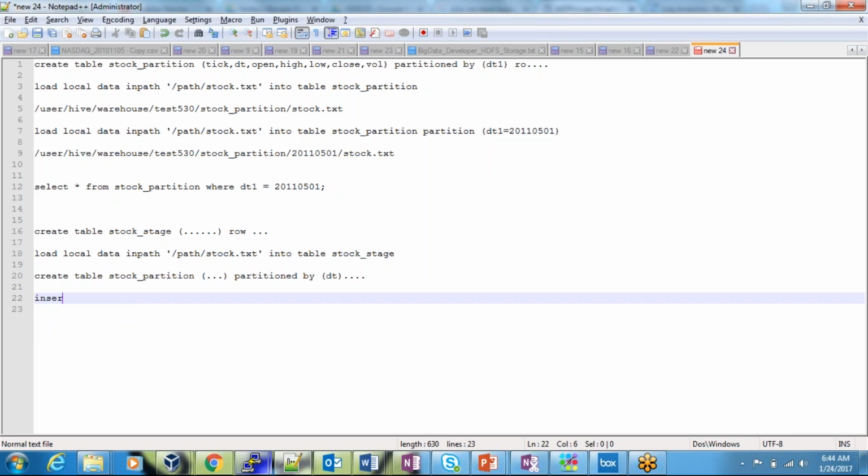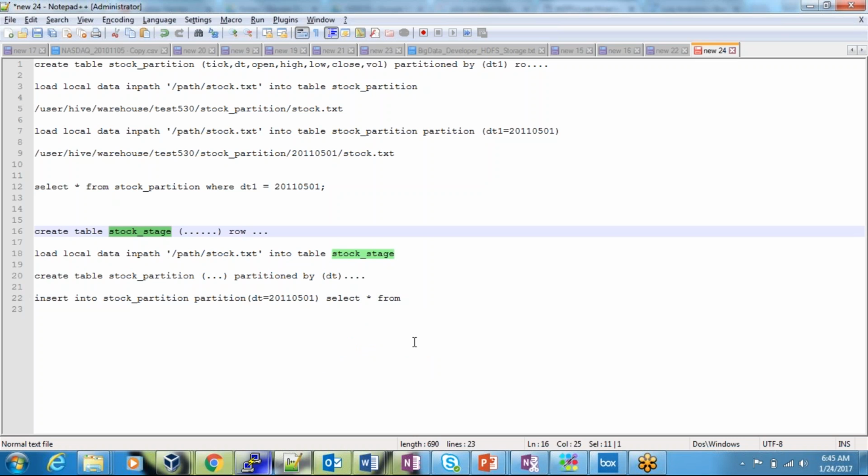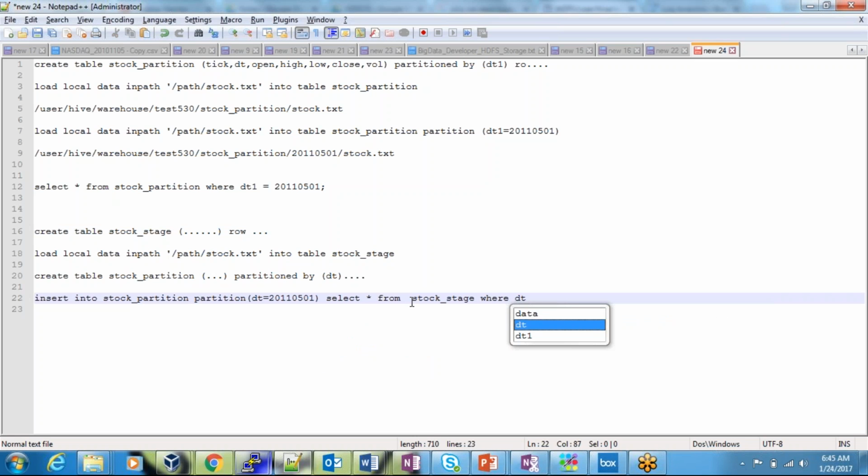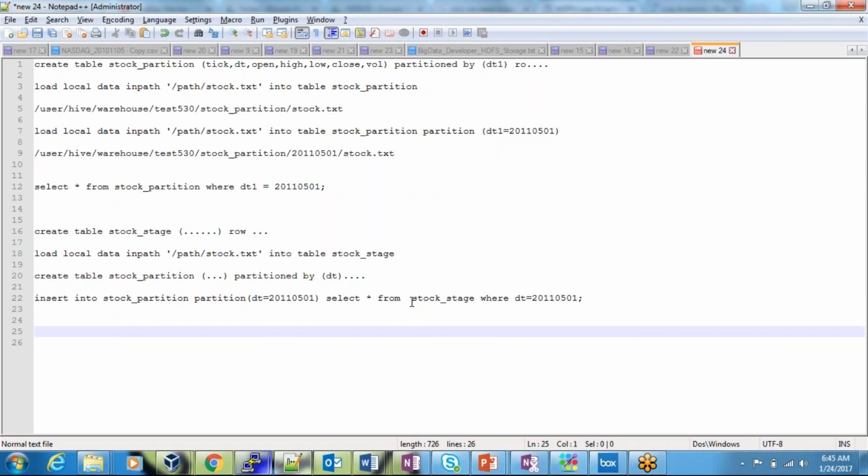Now write the insert command here: insert into stock_partition with partition date equal to this, select from stage where date equal to this. Now what will happen? Only the data belonging to this specific date will be fetched.